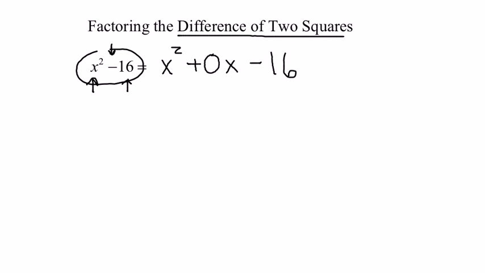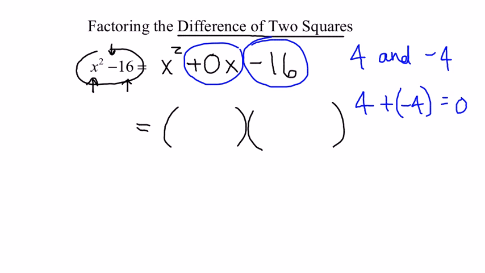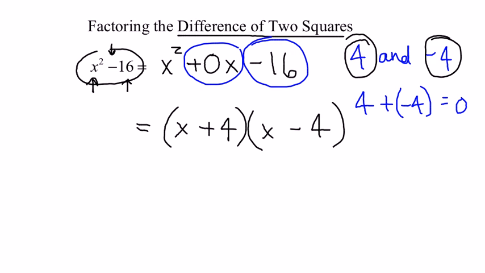Notice this is still equivalent to what we started off with, and now, applying the shortcut, all we have to do is look for factors of negative 16 that add together to be 0. Those two factors are a positive 4 and a negative 4. Of course, if you were to add them together, you would get 0. So those are our two numbers. Using the shortcut method, all we have to do is put our two sets of parentheses, put in our x's in the beginning, and plug in the 4 and the negative 4. And we're done.